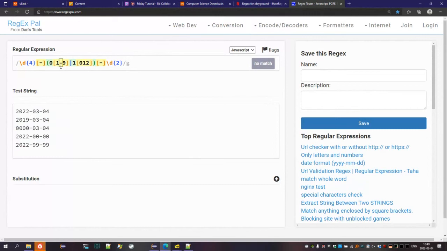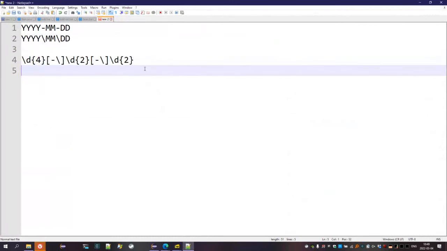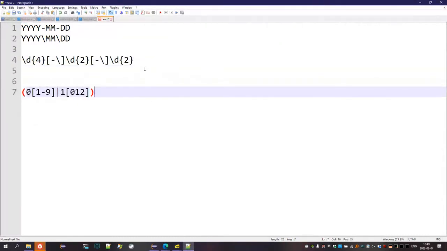What we're trying to do with that middle section, let's just look at it by itself. Let's take out everything else. The round brackets are there to group the whole thing together, just to say this is the month that we're looking at. Then we have an or in the middle. So we're either going to do the left side or the right side of that bar symbol, the or symbol in the middle.